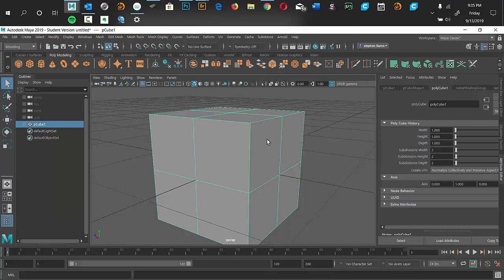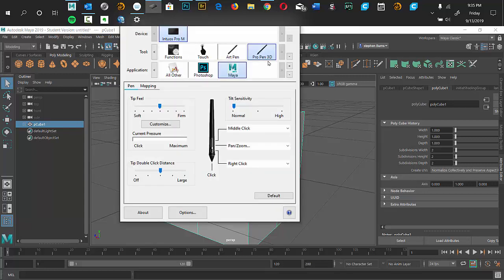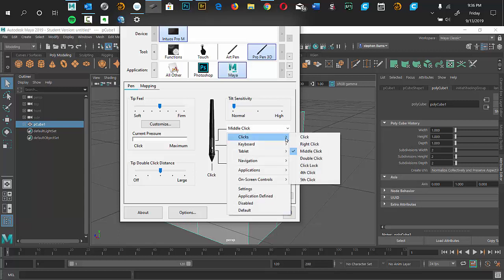That's a good question. The question is, couldn't you also set the Alt for the button on the pin as well? Yeah, I can. So if I go back to my properties and back in Maya again, watch me here. I've got the middle click. Let's see. I should have a click. All right. If I want to use the Alt, I'm going to have to go to my keyboard shortcuts.